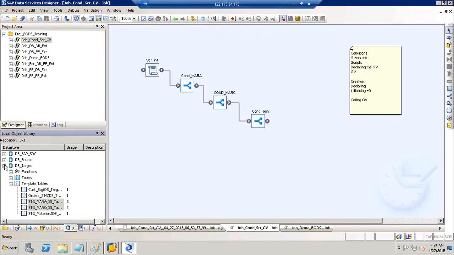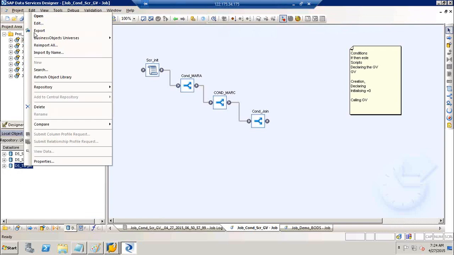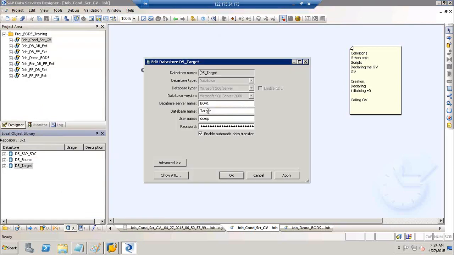So now my target data store connects to a database called target, right? Now let us assume that there are dev, QA, and prod, three databases present on the database side, or three different instances, right? So how do I point my data store? This data store, one time you go and run on the development environment, one time on the quality environment, and one time on the production environment. So we can achieve that.